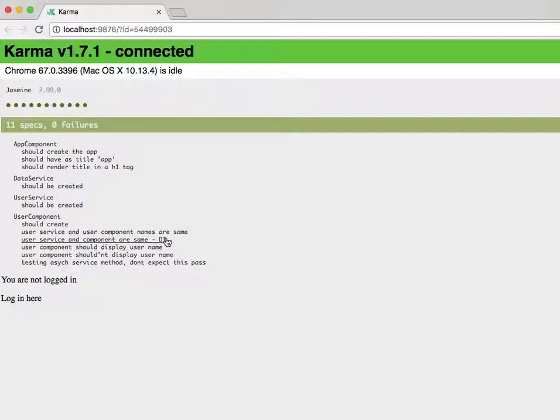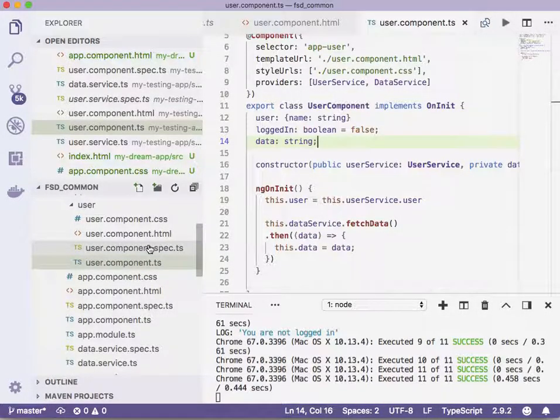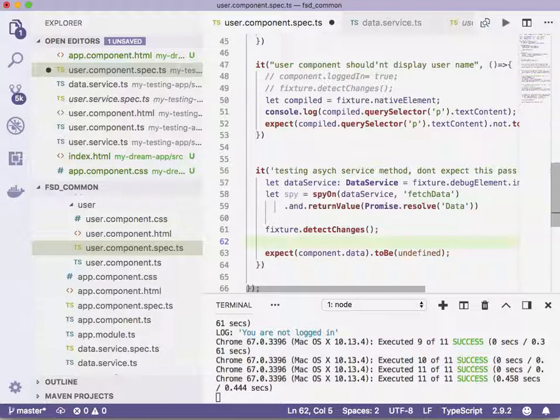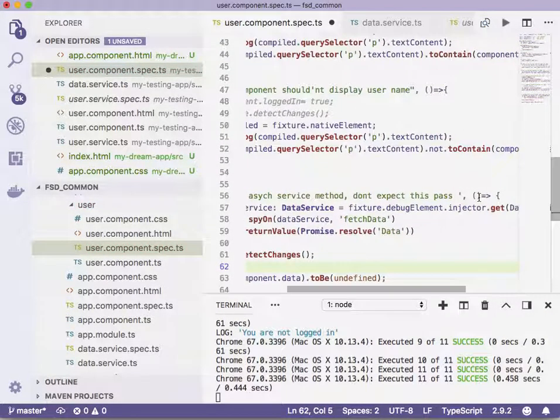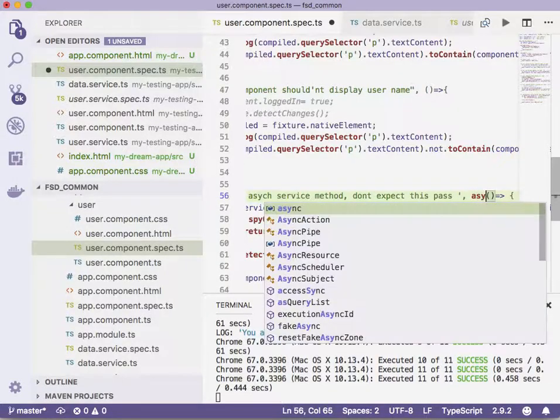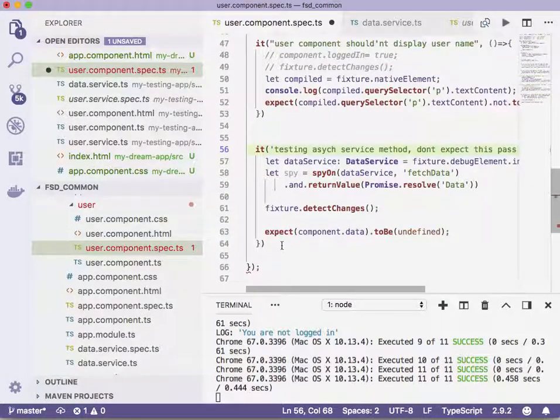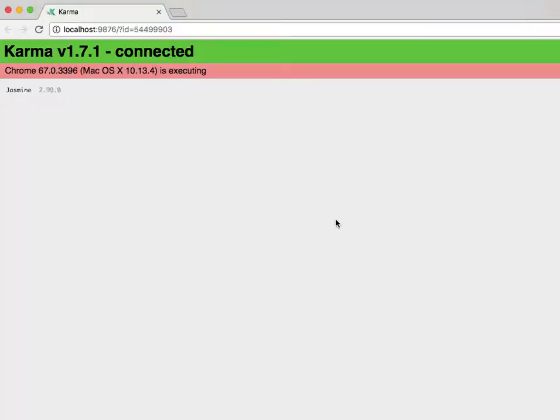Now the point is, how do we really check the value of the data to become what is being passed from here, which is the data? To do this, you'll have to make a little change right here, and I'll just use a method right here. We'll have to wrap this with an async call. So I'll just use async and wrap this method around this right here. Now let's see, I'm running it in async now.